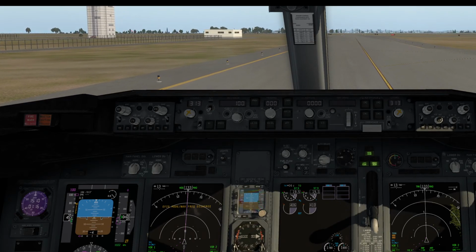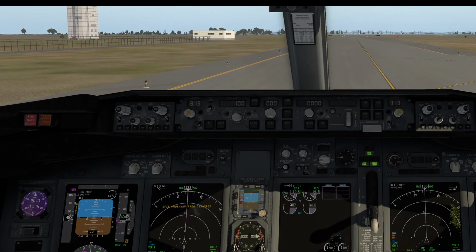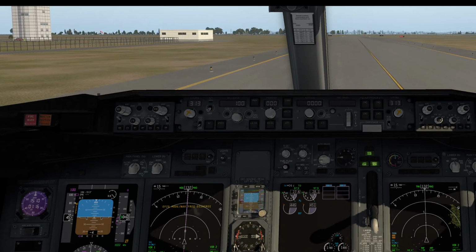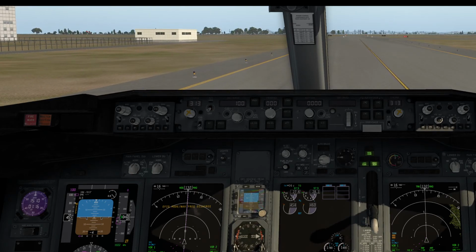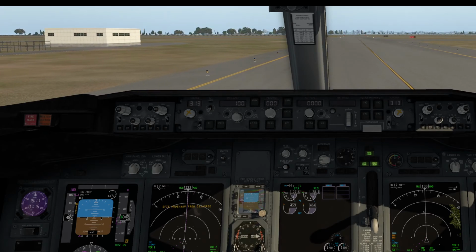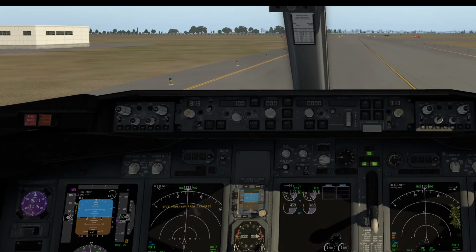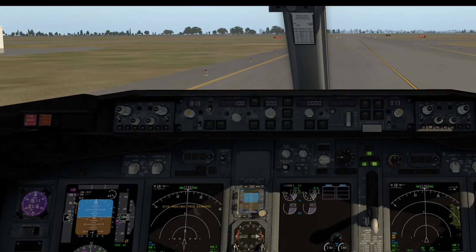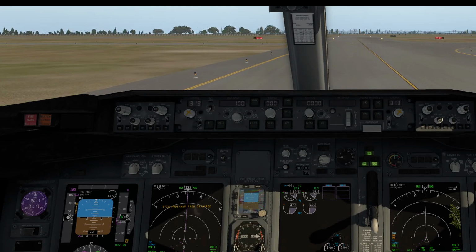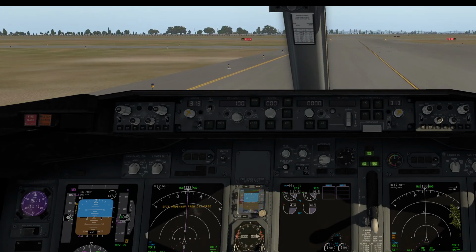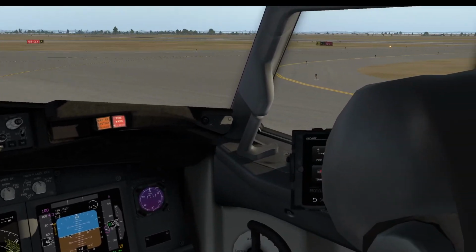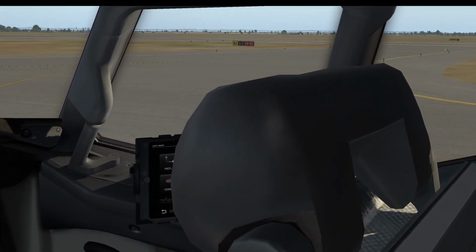This one? Oh, it's prohibited. Let's have a quick look on the right side. Oh, we cannot cross. Oh, yes, we can.